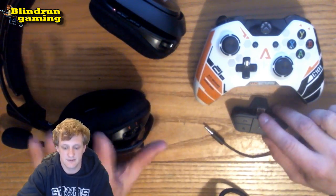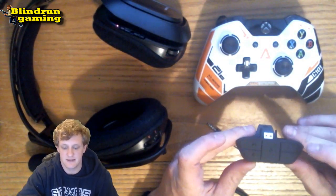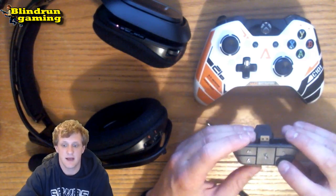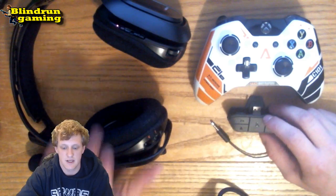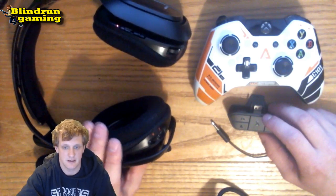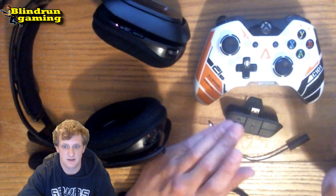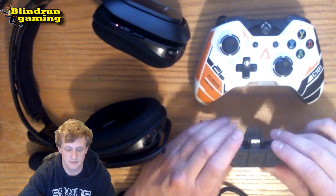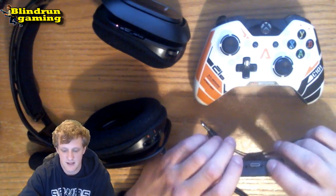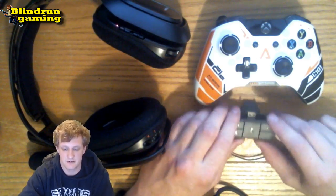Today I was going to show you guys a quick tutorial on how to connect your Xbox One controller to your Astro A50 headset. Today, Microsoft released the headset adapter that will adapt to any of your older Xbox 360 compatible headsets. If you're like me and you invested $300 in a pair of Astro A50s, a lot of these headsets are pretty expensive, anywhere from $100 to $300, and you didn't really want to buy a brand new headset. So now, for $25, you have an option to adapt your older headsets to the Xbox One.